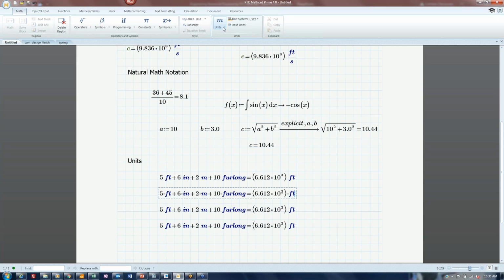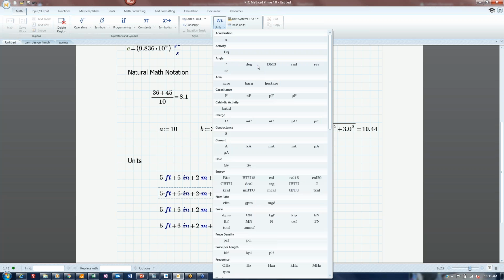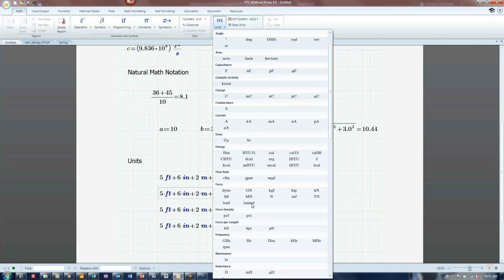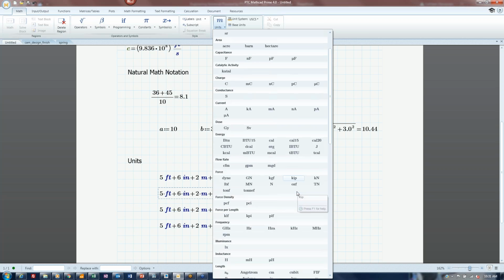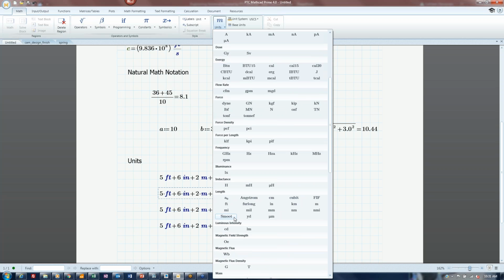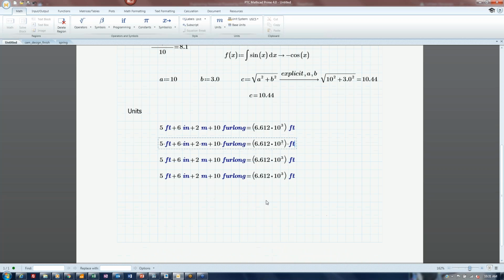All right, you can come in here. There's many different units that you have the ability to utilize. For those of you who utilize force, we have kip. Okay, units of length. They're all in here. Smoot. For those of you who know the gentleman who went to MIT, there's a Wikipedia link for Smoot. There's a funny story when it comes to that. Okay, little homework for you guys.